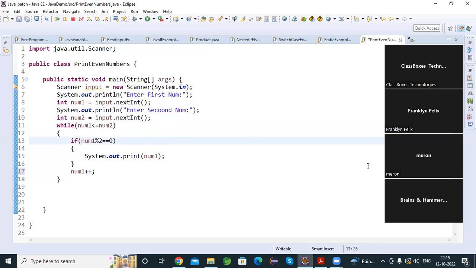Now let's try to execute this code. Let me save it. And let me do one thing here: give some space after printing each number.